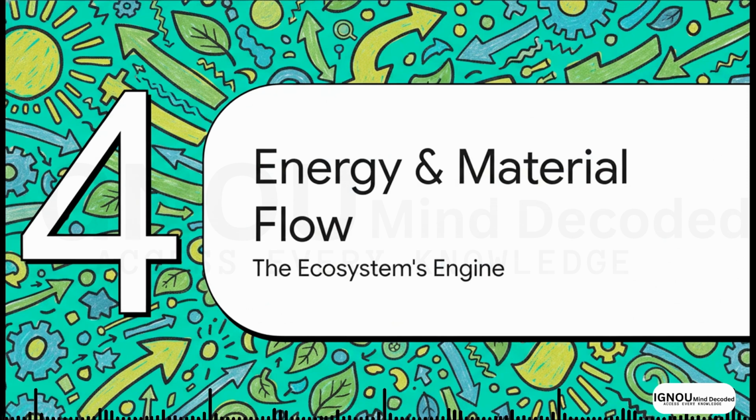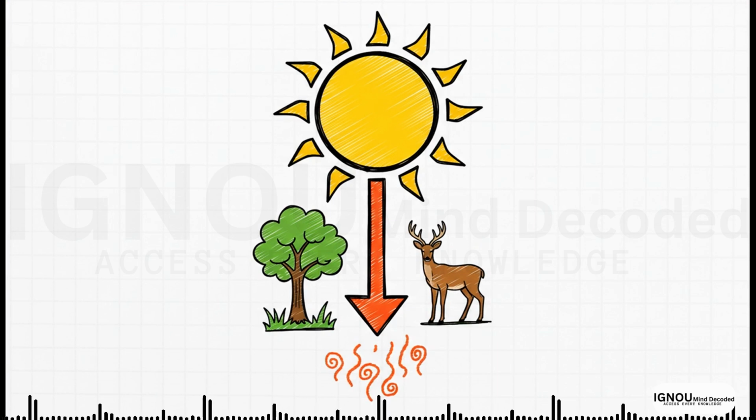Okay, let's zoom in a bit more on those two big jobs, the flow of energy and the cycling of materials. This is really the engine that makes the whole ecosystem run. Now here is a super important point, so listen close. Materials, like water and carbon, get recycled. They go around and around in a loop. But energy doesn't. Energy flows. It moves in one direction. It comes into the system, gets passed from one organism to the next, and with each step, a lot of it is lost as heat. It's a one-way street. And for pretty much every ecosystem on our planet, where does that energy journey begin? You guessed it, the sun.